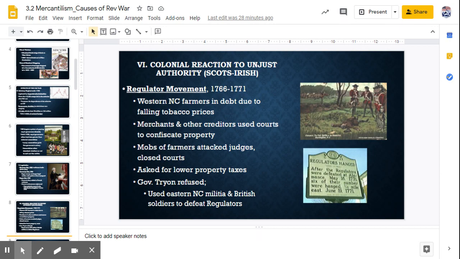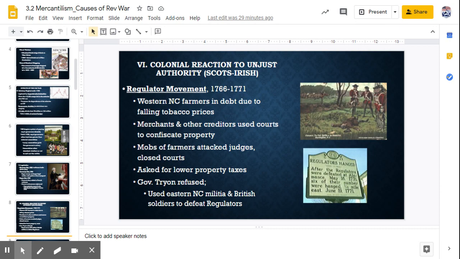And there were enough farmers who were experiencing this that they began to gang up and realize that you can't have a verdict in court if you don't have a judge, or that you can't have a trial if the court isn't open. And so they used a lot of violence and intimidation to close courts. They burned down courthouses. They intimidated judges. They would make stuffed items that looked like the judge and burn them in effigy. Whatever it took, so court wouldn't be in session and people would not have courts confiscating their property.